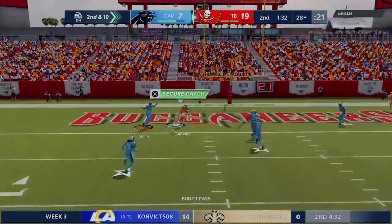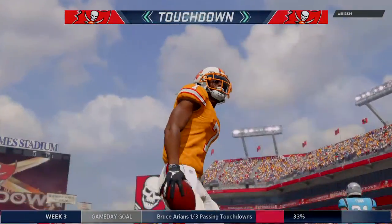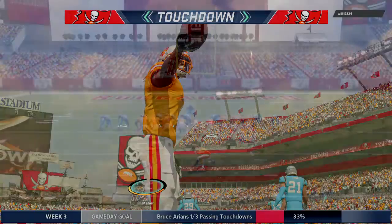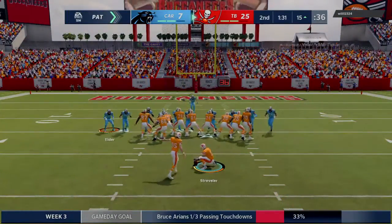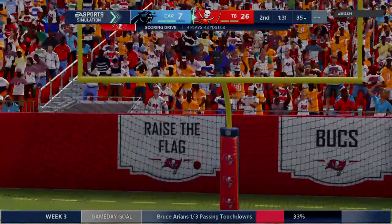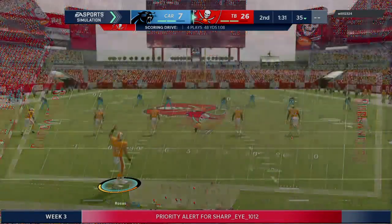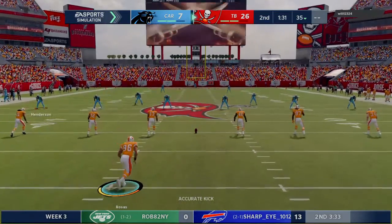He's going to take a shot for the end zone. And he hauls it in for the Buccaneer touchdown. Devontae Adams, his 5th touchdown now on the year as the Buccaneers tack on to their lead. Extra point by Moore, up and good. And that will make this a 19-point game.